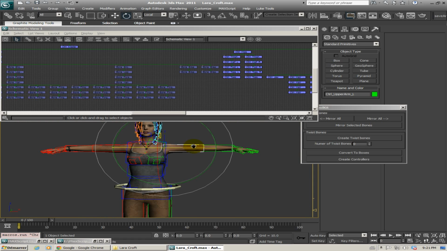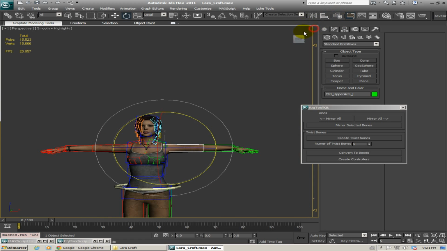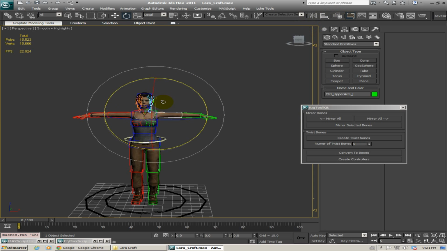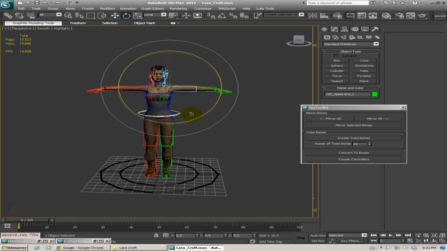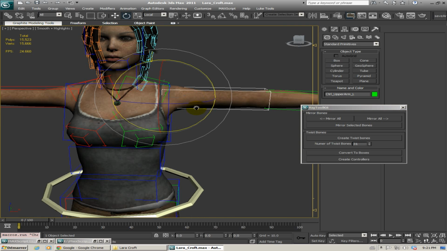Okay. And then I'm now going to generate my twist bones. So now I have this tool that I made where I can choose the amount of twist I want per limb or per limb part.